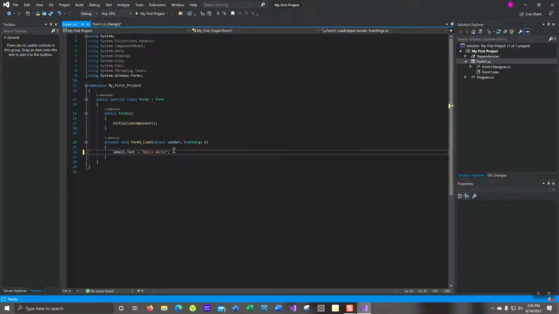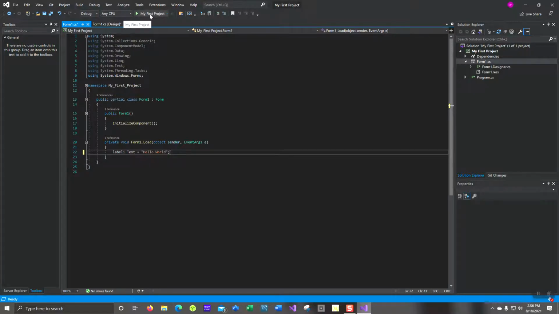Now, Form1_Load is the place for anything that you want drawn on the form when you first open the form, when you first run the program. This will be carried out. A lot of times you don't want to put anything there, but if there's anything you want to add to the form that's going to be on the form pretty much all the time, this is a good place to do it.